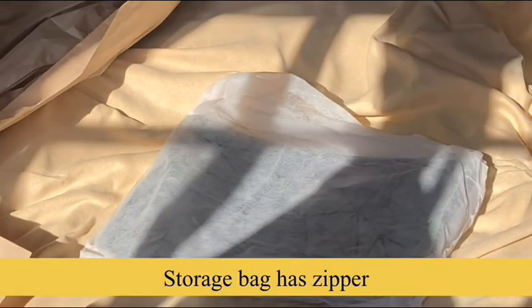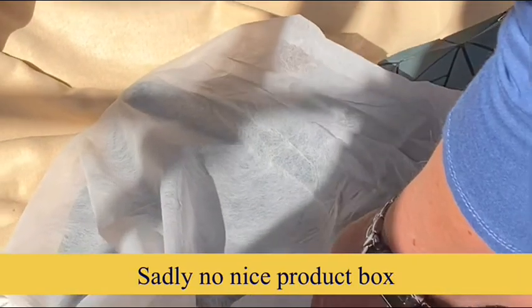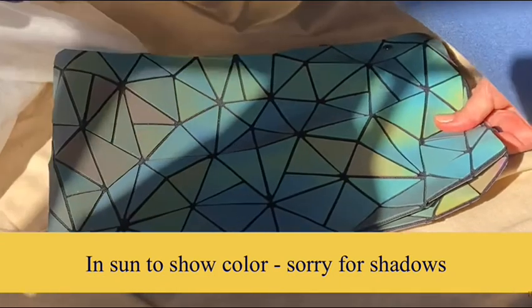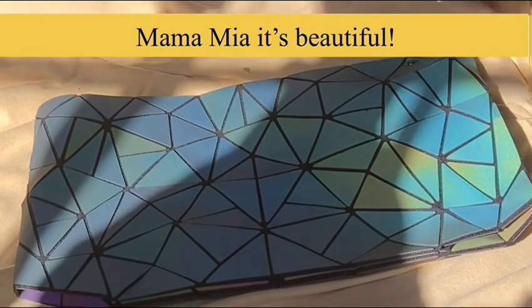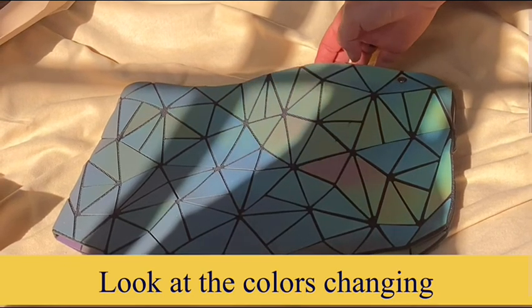The bag comes with a protective zipper bag. It would have been nice if it were packaged in a branded box — I would have liked to see it in a nice glossy product box. I unboxed it in bright sunlight to wow us all. There it is and, mamma mia, it is beautiful. Just look at how the colors are changing.